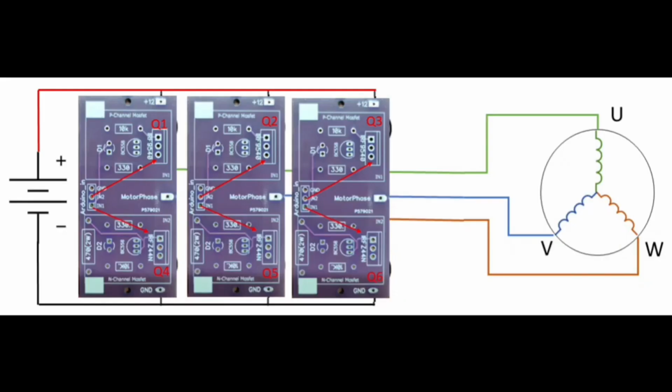I use this circuit diagram for the connection of the motor and the 3 PCBs. It is similar to the previous 3 MOSFET circuit, and the motor is connected in star connection. These PCBs are connected with the motor controller Arduino. I will show a video of running the motor very smoothly.